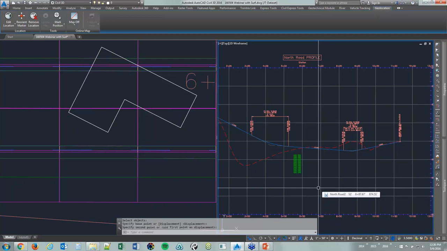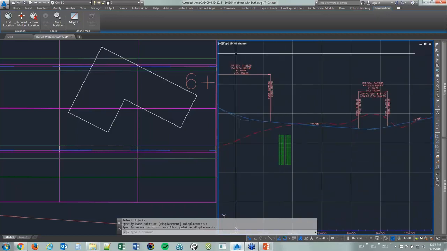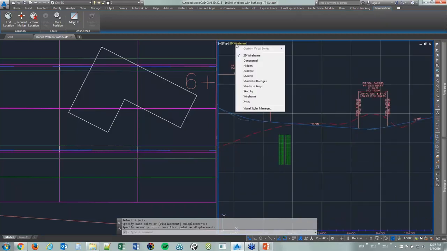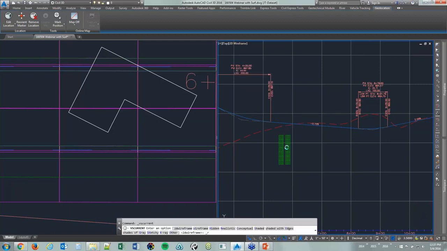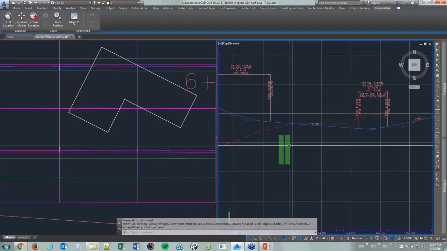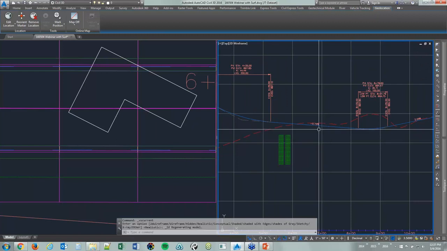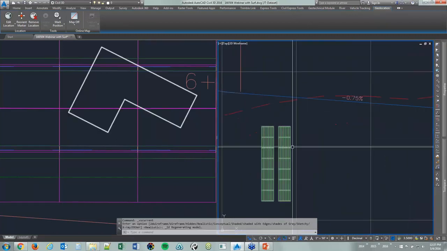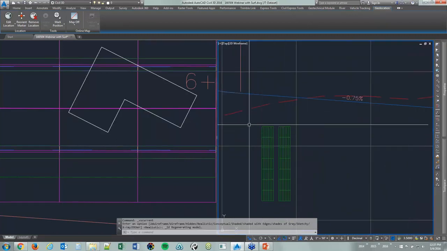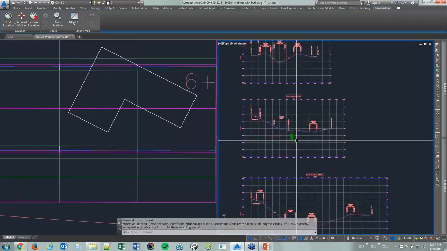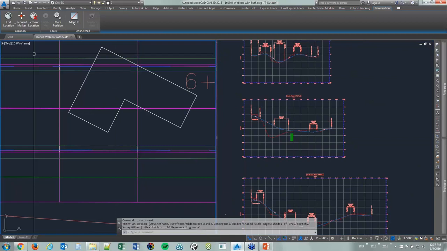This display, as far as how this looks, is based upon the fact that I have 2D wireframe selected. If I wanted to do maybe realistic, you'll see that this solid will update how this looks for the fill. Change that back to wireframe. That's how I typically want to see things, but just in case you're curious as to why it looks the way that it looks. Okay, let's get this back down to the 1.